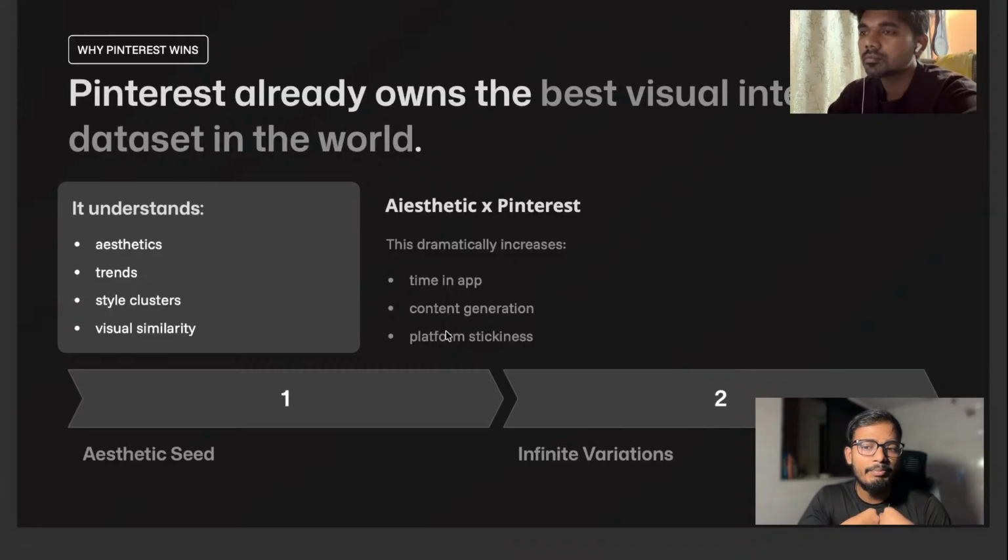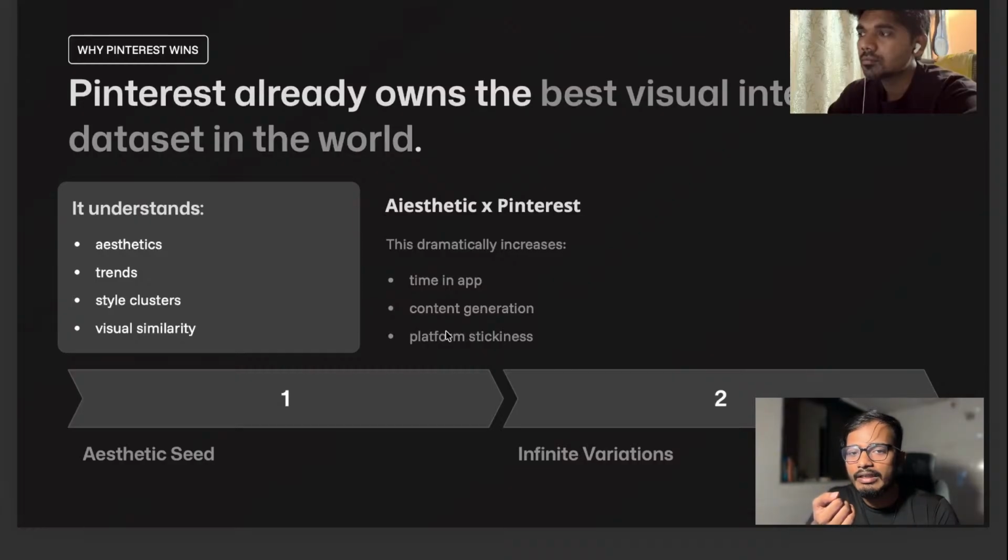So what can we bring to Pinterest? If Pinterest collaborates with us, we can bring an increase of time in the app. People will see the reference image right in Pinterest, and using the technology of AI aesthetic, they can create multiple variations with their product right in the platform.